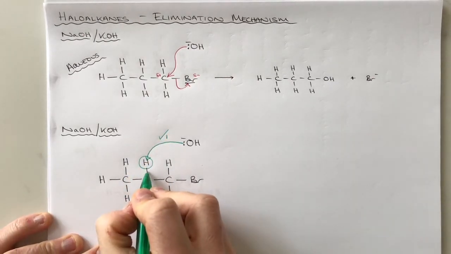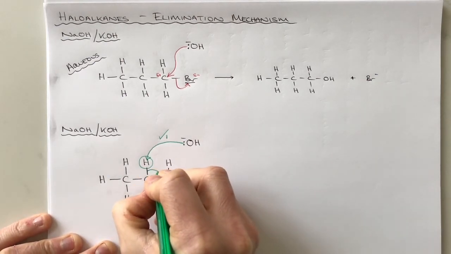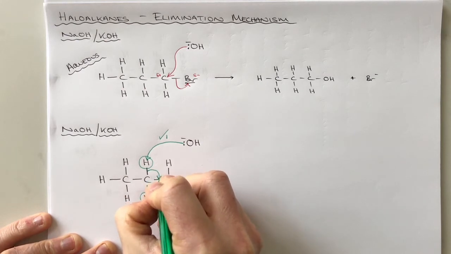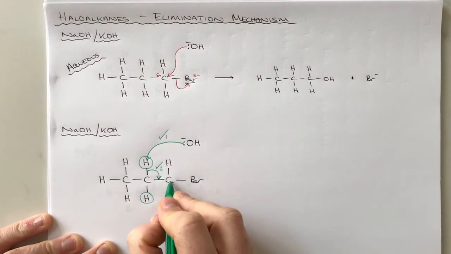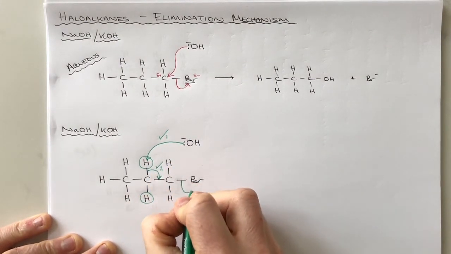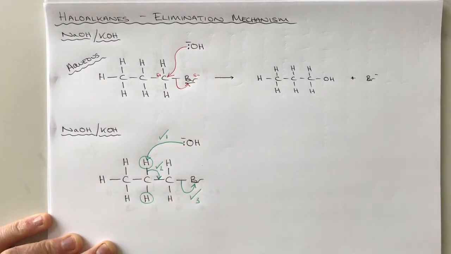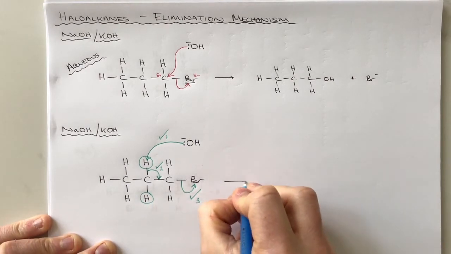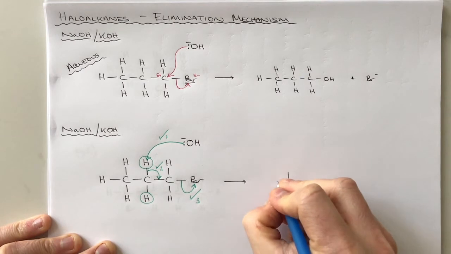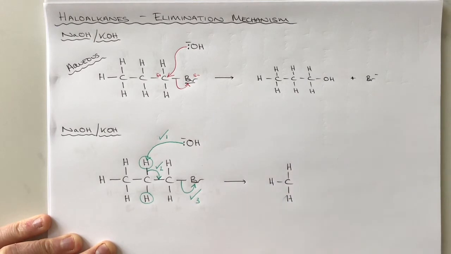Arrow number 2, the electrons from this carbon to hydrogen bond travel into this carbon to carbon bond. That gets us our second mark. And arrow number 3, the carbon to bromine bond then breaks and the electrons go onto the bromine. So that is your third mark. Just like our nucleophilic substitution, this is a one-step mechanism. There's no intermediate, it goes directly from the reactant to the product. So my product, the first carbon on the end hasn't got involved, so that stayed exactly the same.